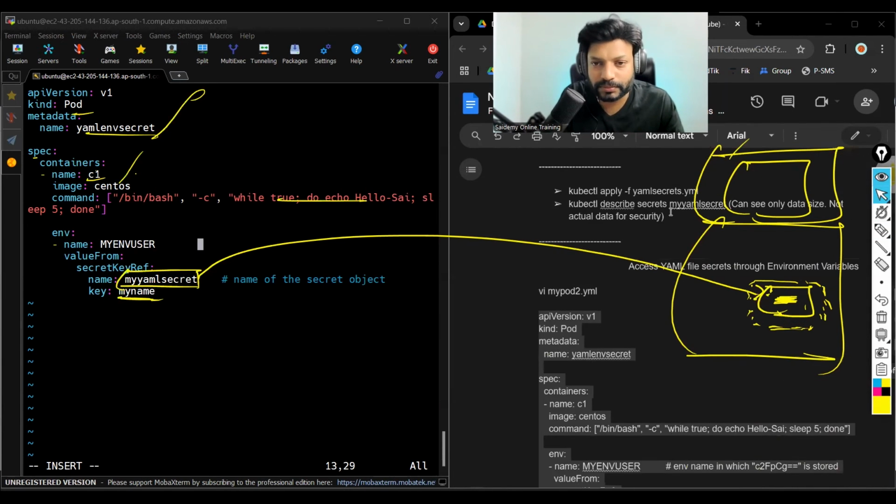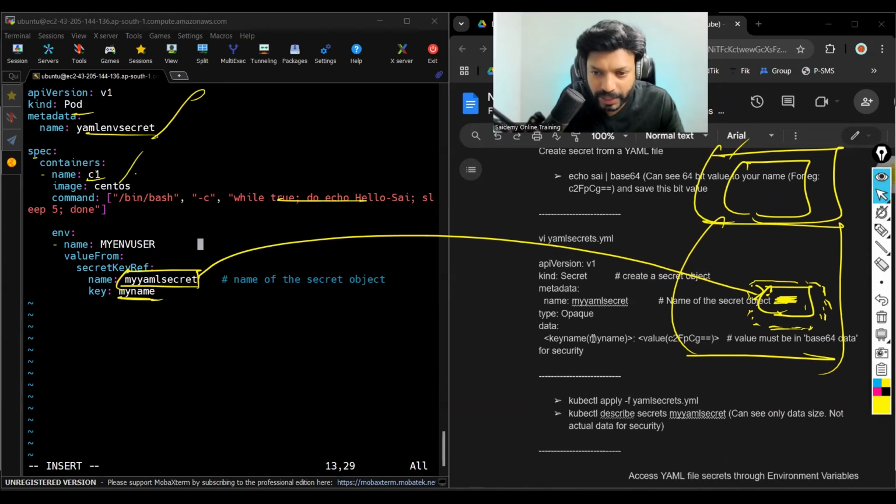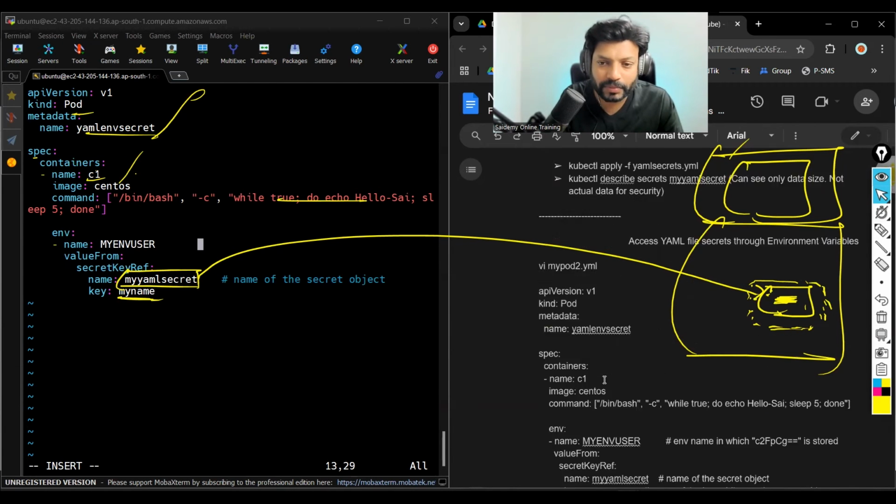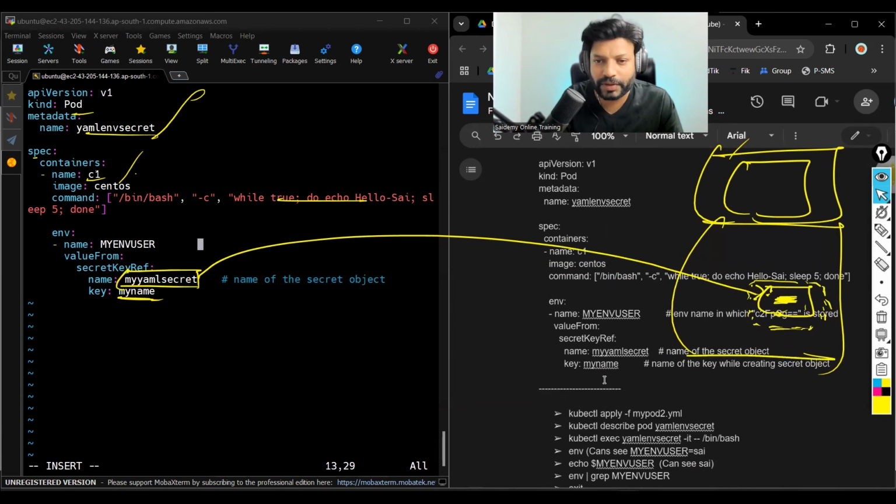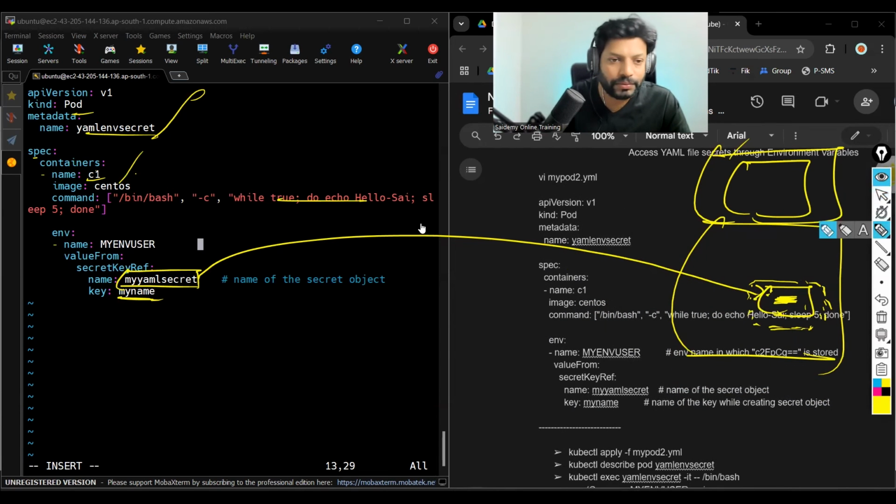Let me show you. My name, this is a key, and this is the encrypted value of Sai. So this data got stored with which key? My name only. That key we have to give here, and we have given it here. Now, inside the container, the value of this key would be stored as the value of this particular key.